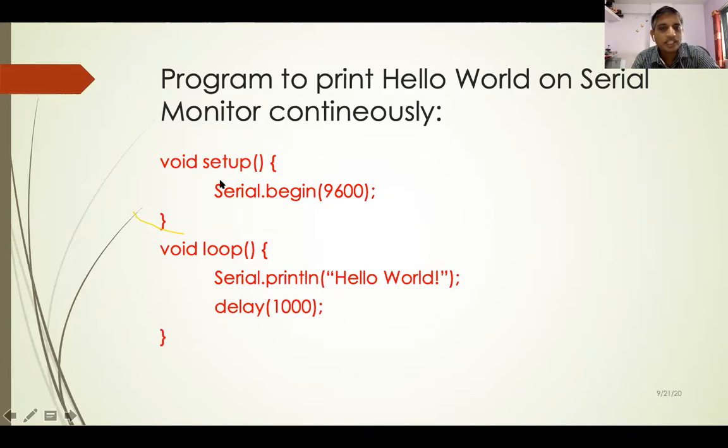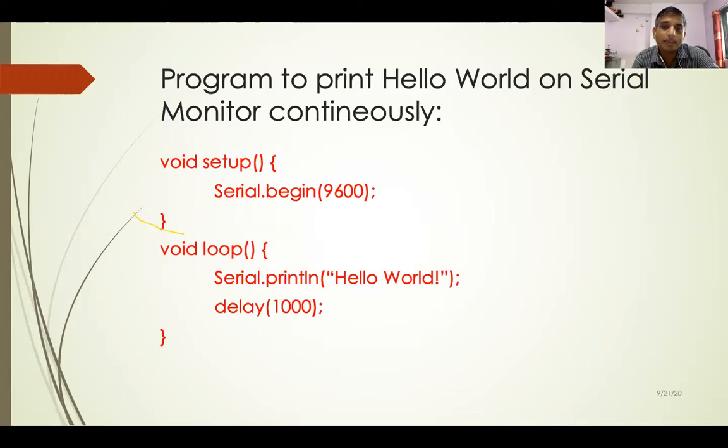Okay, so in a setup, actually we are setting the baud rate of the serial communication. Then after that, in a loop function, we are printing the hello world. Now to print to the serial, there is the println function. We know that ln is print with the new line, just like System.out.println available in Java. So println prints hello world with a new line.